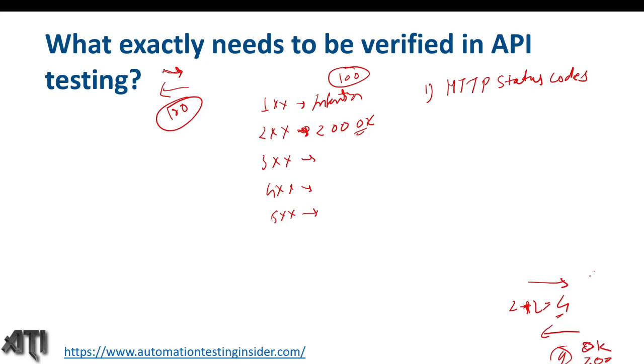Another example: suppose we want some information using the GET method, and we get the correct user response without any error, so we'll get 200, which means okay. Another is the 300 series, which is for redirection. We'll discuss the 300 series in coming videos. Now 400 and 500 are very important. 400 is nothing but the client side error.